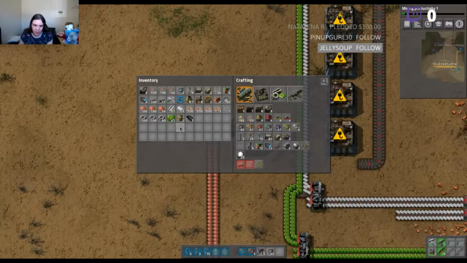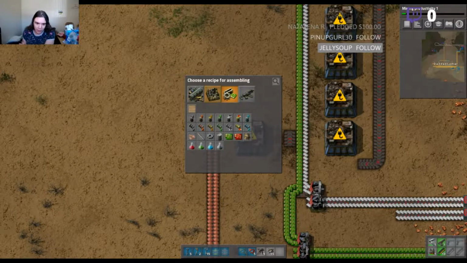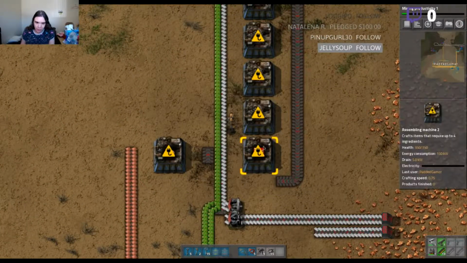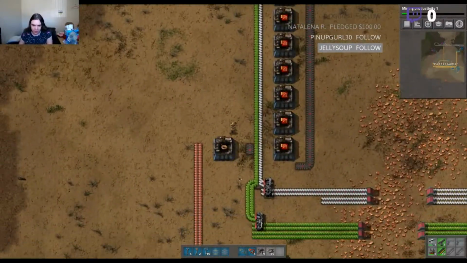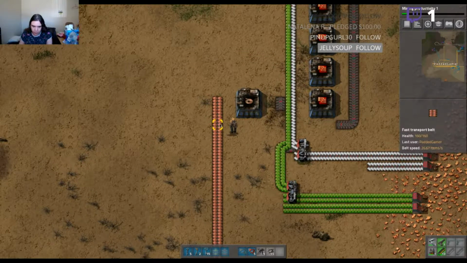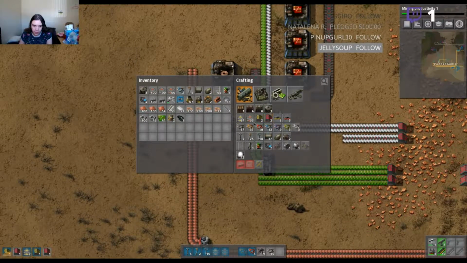We're about to get our advanced circuits on, which is going to be good to see. So I want you to be producing me some copper cables. These can all be making me advanced circuits, which will be pretty good, I feel. Okay, and then I want some fast underground bits.